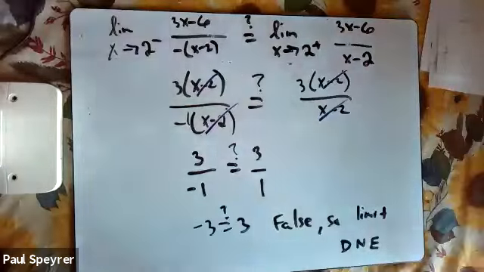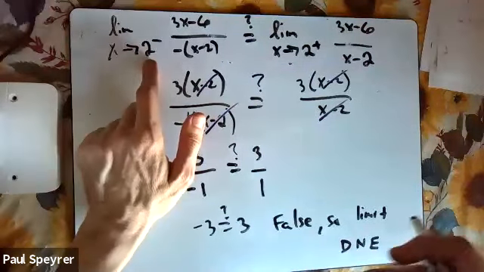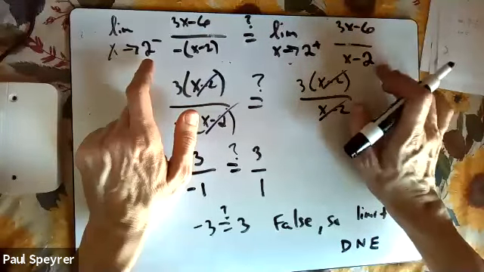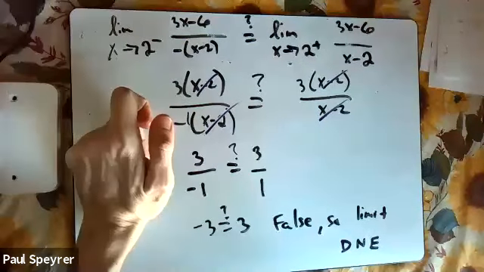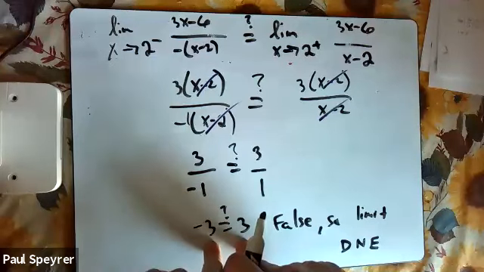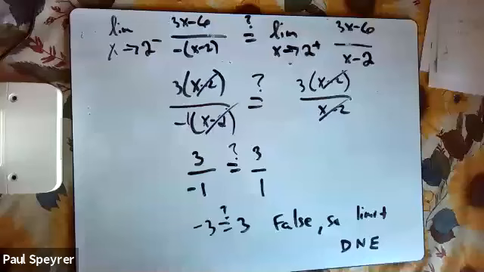Then you're going to sit out there and you want to see if they match up, right? Like if you were to dump that number into the left piece, it will be equal to the number on the right piece, meaning you approach that x value from the right side. And of course, sometimes they won't match, right? If they don't match, then it does not exist. If they do match, then the answer is whatever that limit is.